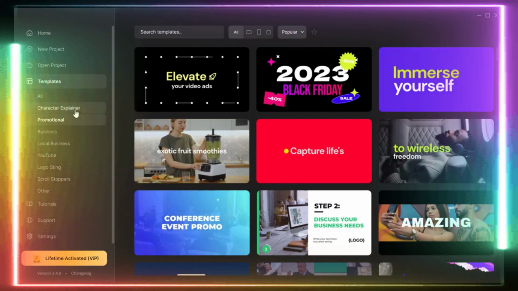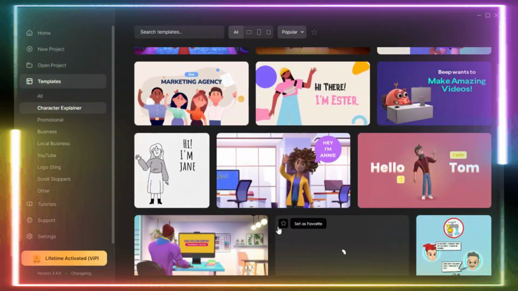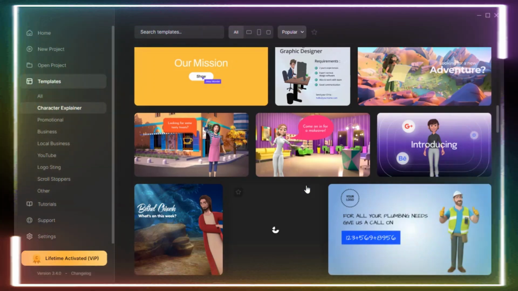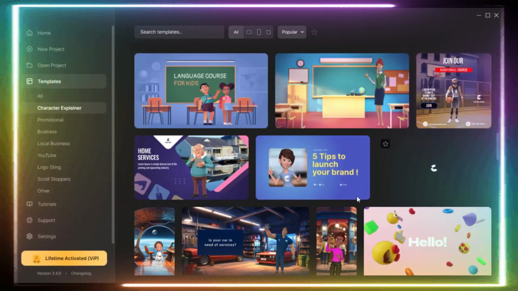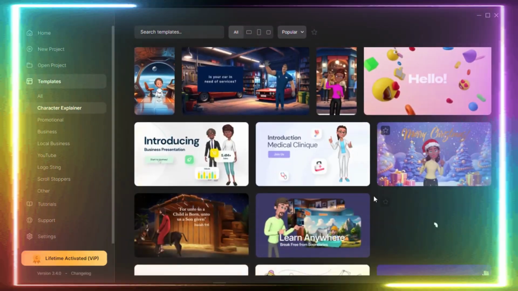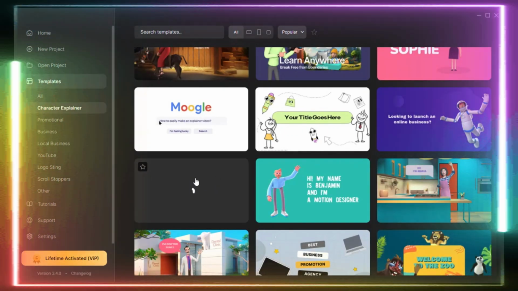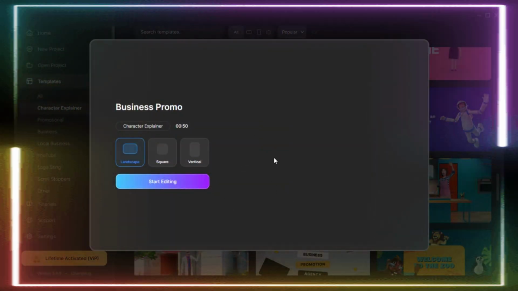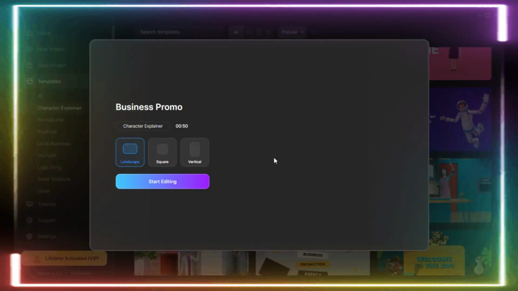So I'm going to go back to the character explainer video. So I'm just going to select one of the videos, one of the templates, random. Let me look for one template that I will edit, right, so that I can show you how you can actually edit it after you get the tool, because everything right here is actually customizable. You can edit everything in the tool. So I would like to go with this particular one. Yeah, I would like to go with it. I'm going to edit this particular template.